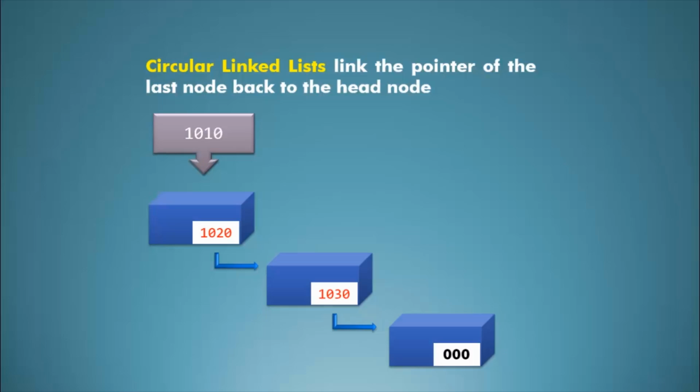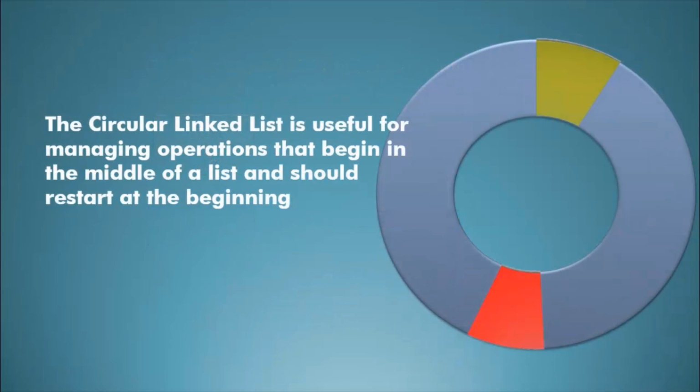Normally we traverse a list from beginning to end. We know that we're at the end when we encounter the null pointer. In a circularly linked list, I want to be able to go backwards and start over at the beginning of the list. So what I would do is place a pointer to the head node in the very last node of the list, and then every time I add a node on, I would make sure that I would continue that forward.